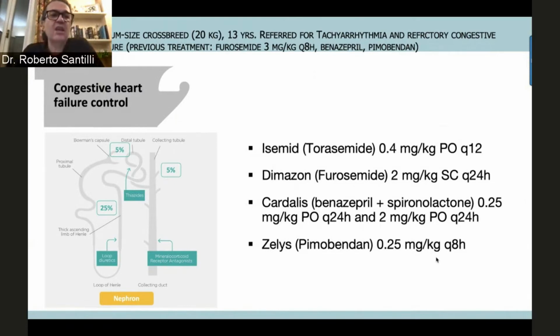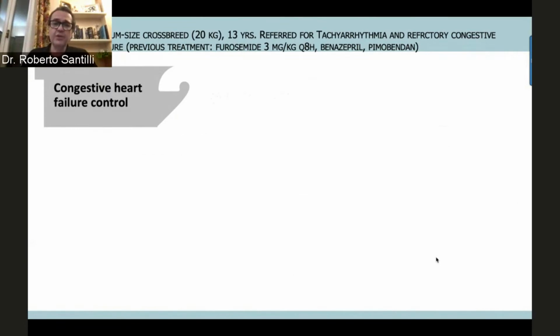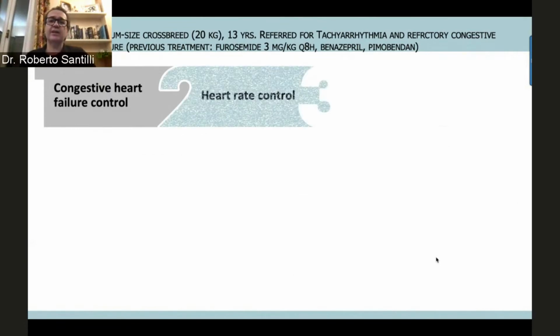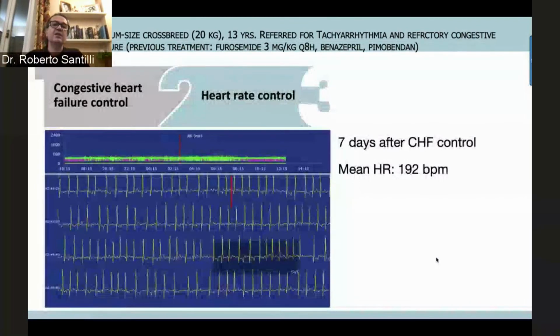Then, as you can see, the AFib had a very fast rate, but we didn't treat AFib acutely, because we first want to control the ventricular rate by treating the congestion. So we have a decrease in the sympathetic drive, and this will induce a drop in the rate, not in all cases, but in most cases. So in this particular case, we wanted to check after 7 days of treatment, we had a complete resolution of congestion, and we did a Holter.